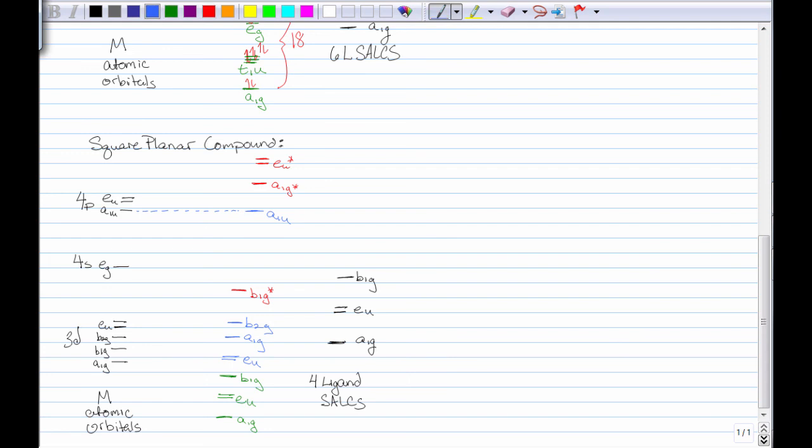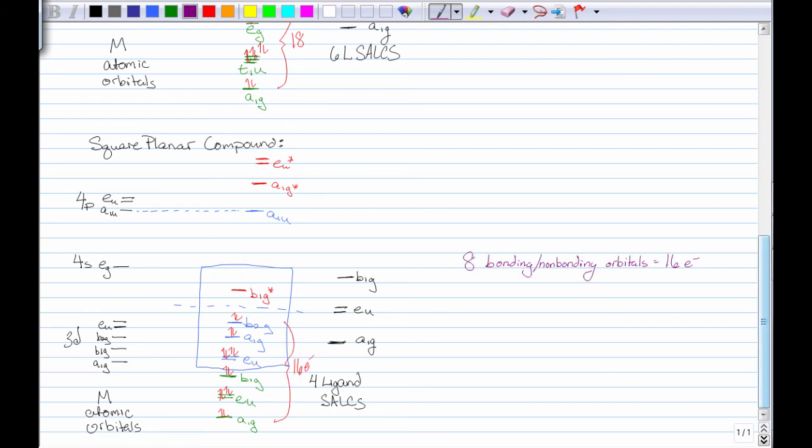I will put a box around my square planar d orbital splitting. So this is the kind of shortcut that I usually draw, where I have 2 orbitals and then 3 single non-degenerate orbitals. Now, if you count the number of electrons, here's your cutoff, because after you add more electrons past this level, you're putting them into the anti-bonding B1G. So that gives you 8 orbitals, which would allow you to fill up this metal complex with 16 electrons before filling any of the anti-bonding orbitals.